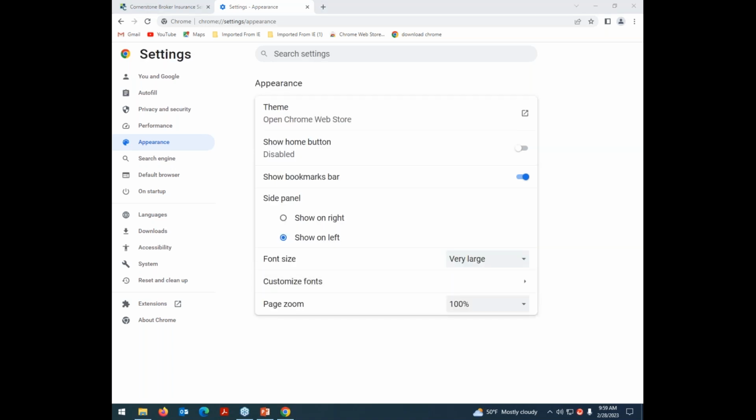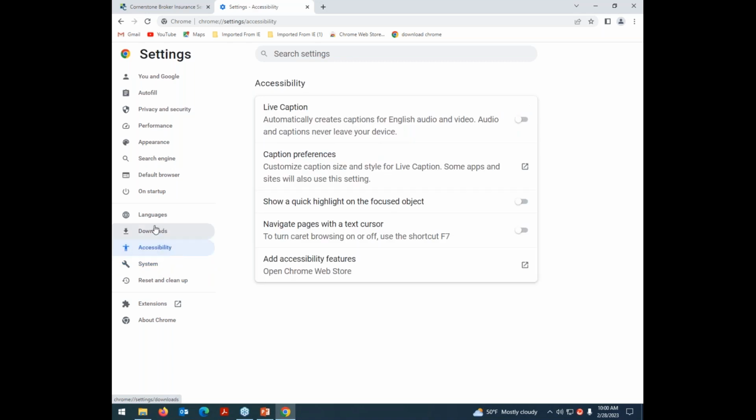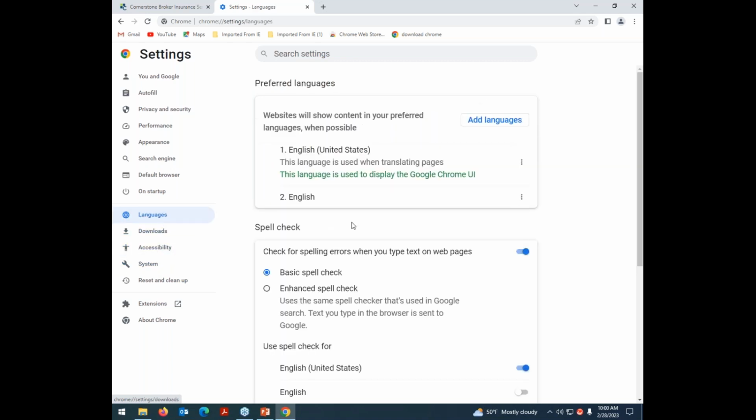Now, we do actually have more of a comment than a question. Google doesn't have the performance tab. And my recommendation to you, Jim, is to actually update your Chrome to the most recent version of Chrome, the browser you're using. I believe that's under probably system. I know it's available from one of these settings.